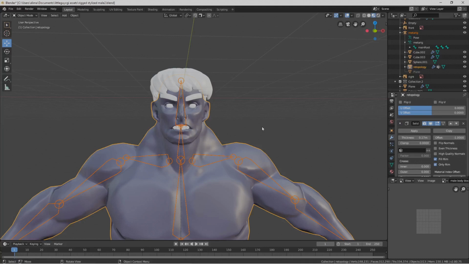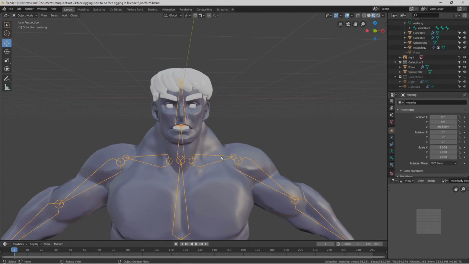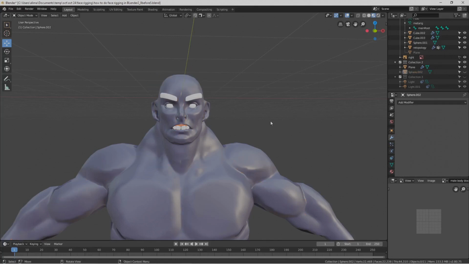So the goal of this tutorial today is just to show you how to do a few basic expressions, and hopefully from that you'll be able to rig the entire face. If you guys are very interested in this, I can make a more detailed tutorial showing you even more face expressions later on. Okay, I'm going to click on this rig, hold Shift, select that hair mesh, and then press H to hide those three objects again.